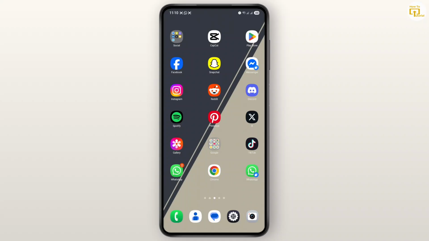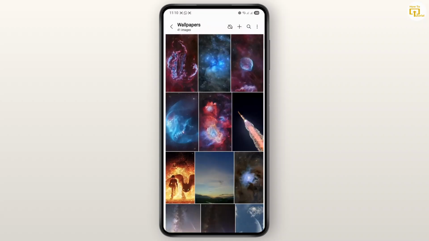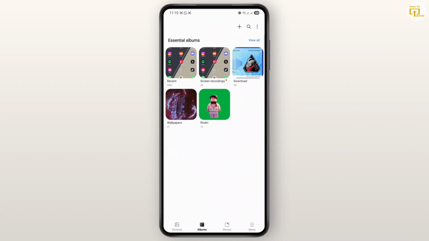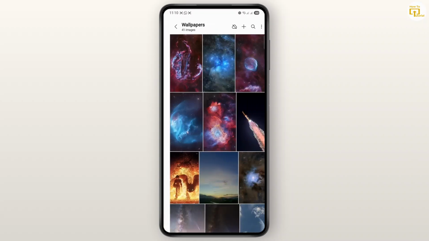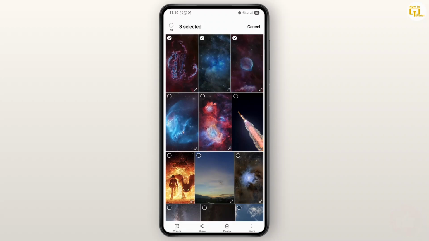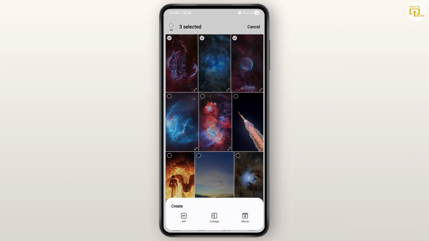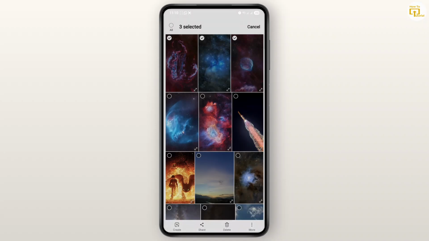In today's tutorial, we're going to see how to easily create PDF with images on your Samsung device without downloading any third-party apps. You can do this directly with your gallery app, so go ahead and open up your gallery. And once you have your gallery open, if you try to select your images and try to create a PDF, tap on create at the bottom left corner. There is no option for PDF currently.